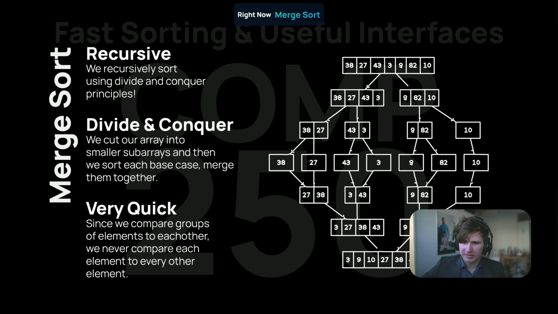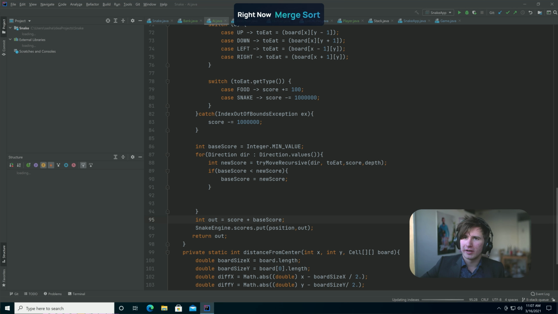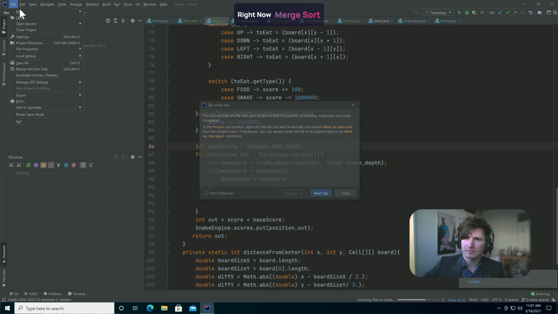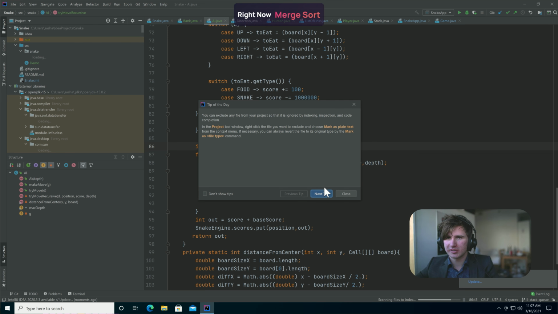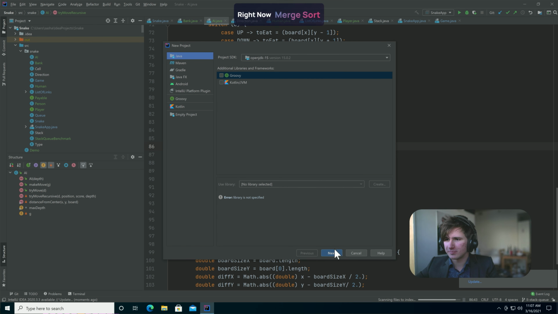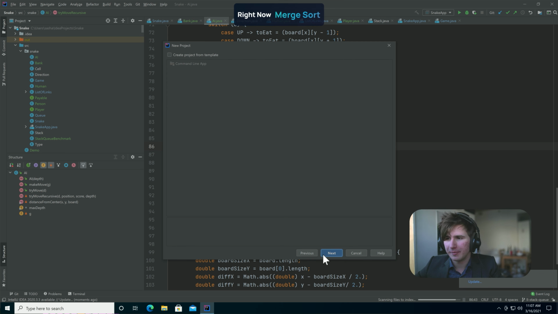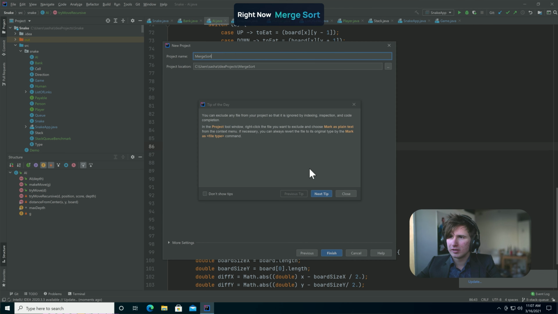So I'll transition away from our slides now, and we'll create a new project. I'll call it merge sort. We're just going to do it from scratch. We'll do an application of merge sort, but not this time. We're going to do that on Friday. This time we're just talking about getting the code running. So merge sort. Right, and we're going to be working with arrays.